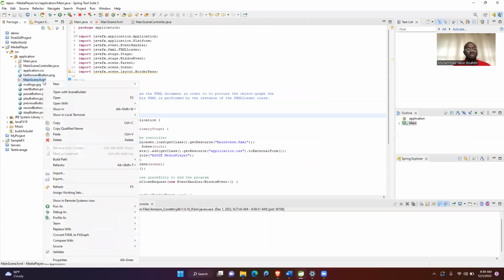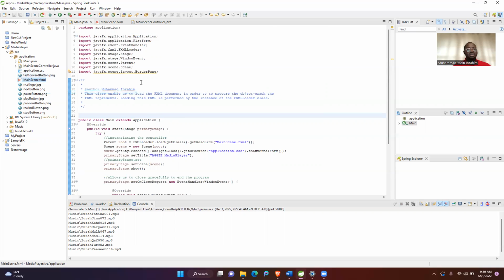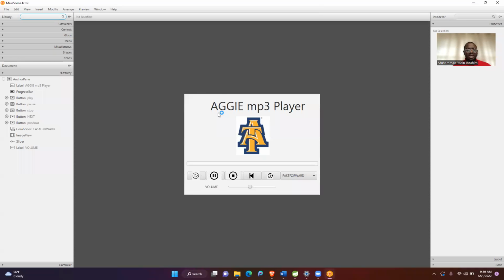And then I made sure that I opened it with Scene Builder. And once I had done that, I made sure to create this as my template, my stage, or my scene, excuse me, that I was going to be using for the application.